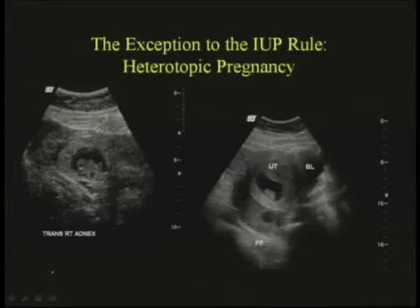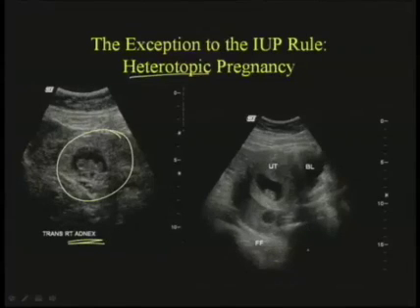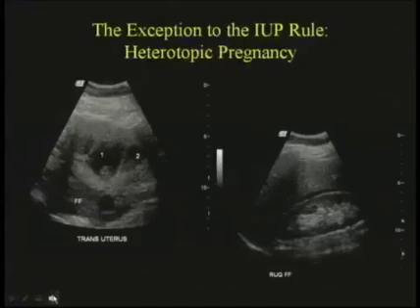The exception to the intrauterine pregnancy rule, that is, that it's very unlikely to have both the intrauterine and extrauterine pregnancy, is the so-called heterotopic pregnancy, seen almost exclusively in the setting of ovarian induction or infertility treatments. Here's an example of scanning into the right adnexa, and you can see one gestational sac here, and then if you scan over the uterus, demonstrated there, you can see that there is an intrauterine pregnancy as well. So this is called heterotopic pregnancy, and it does occur rarely. Again, because this woman in this particular case was undergoing ovarian induction, she had not just one intrauterine sac, but two. There's one, two, as well as the ectopic pregnancy.